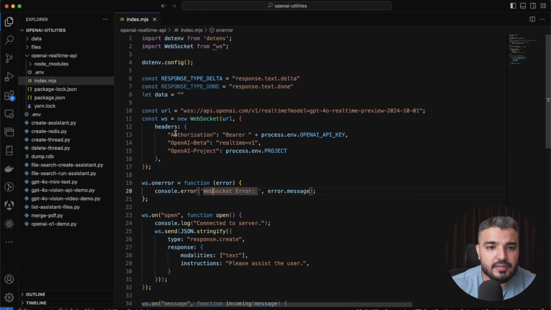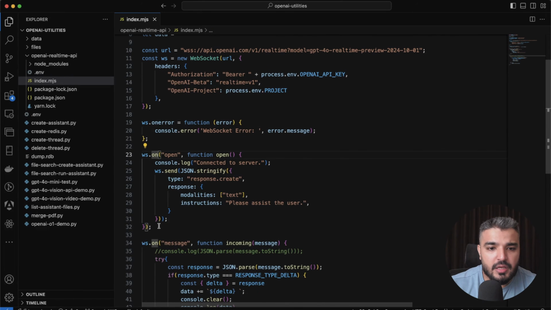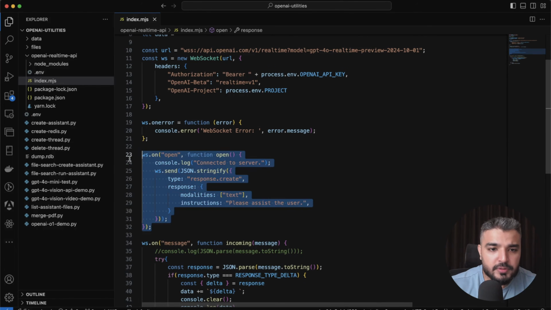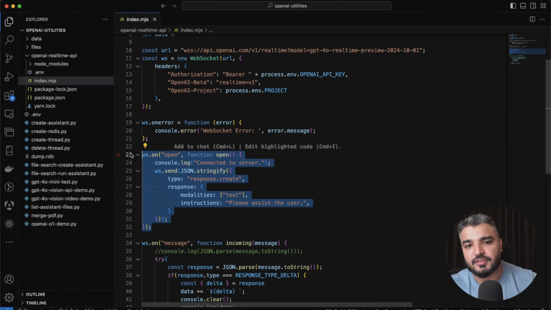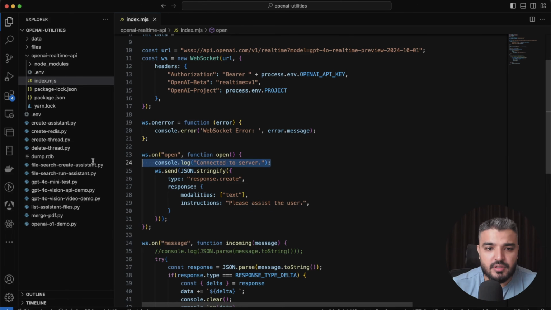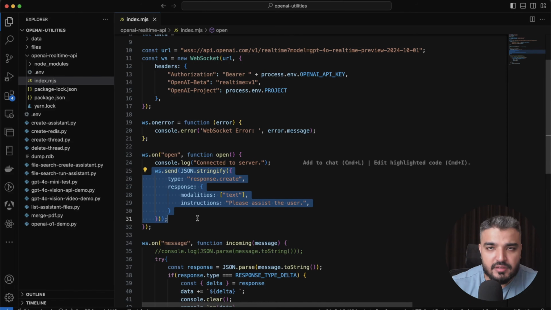In case I encounter an error on this WebSocket, I'm going to print the error message. And this is a callback for when my socket is open, when the first connection is established. I'm going to print to the console that it's connected to the server, and I'm going to send a particular event. This real-time API is more event-centric.